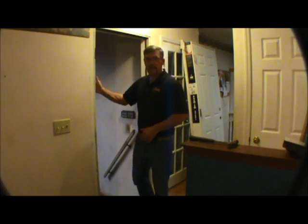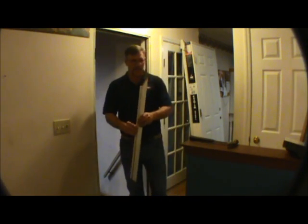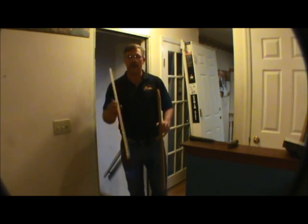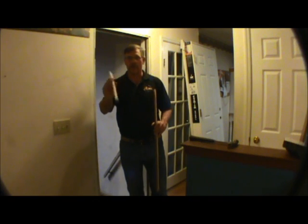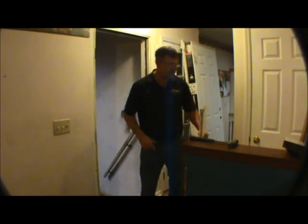Okay, I've got the other side of the trim taken off on the garage side. An interesting point on that, when the trim guys did the trim on this, they actually used quarter round. I don't know if you can see the profile on that. They just trimmed it out with some quarter round, which is actually very inexpensive and very quick and easy to do, to make that spacer for the additional wall thickness.